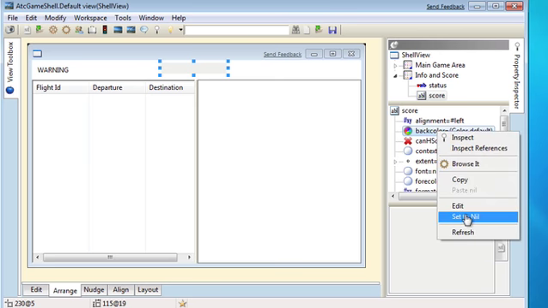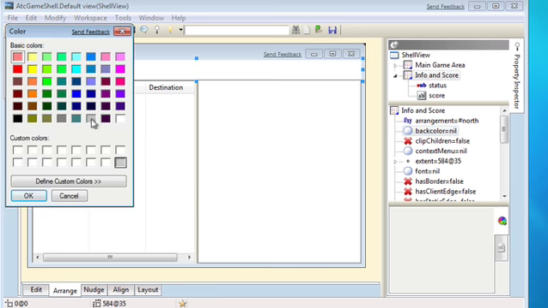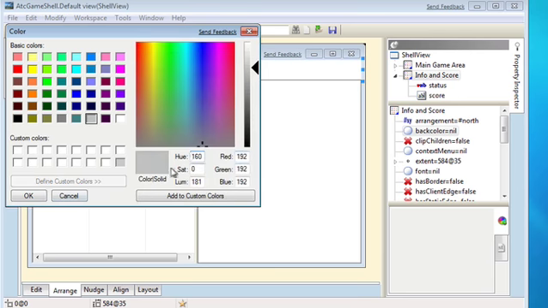But if I set this to nil, we should get that to inherit the right colour. And similarly, we probably want to have this part of the view here with a distinguishing background colour as well. So let's double click on its back colour and choose one of the grey colours. Let's give it a light grey.